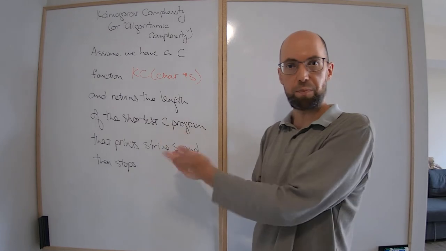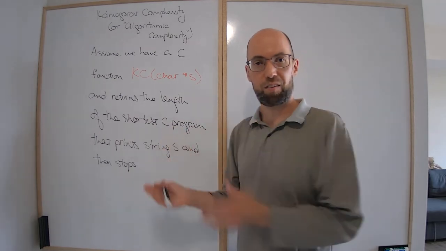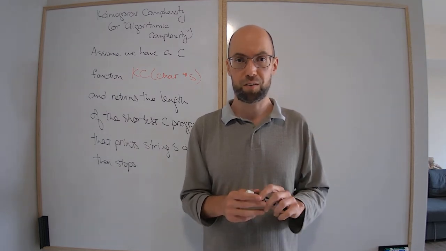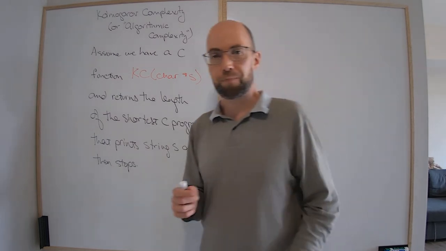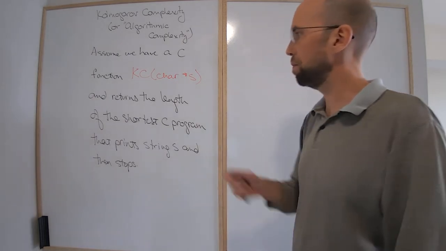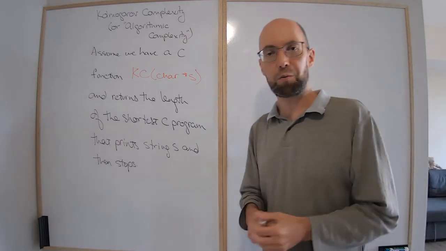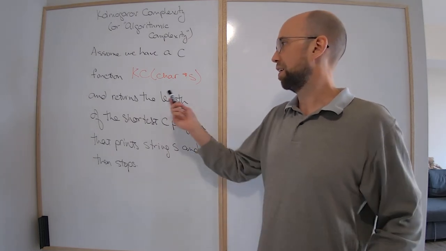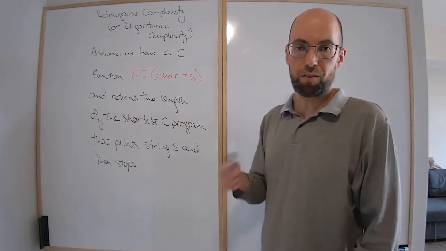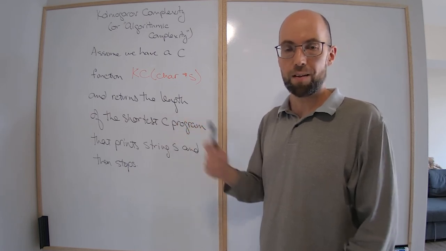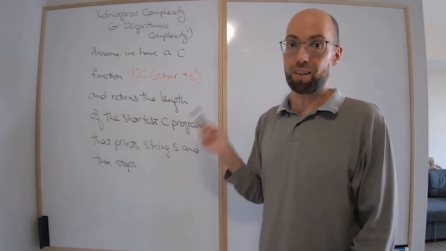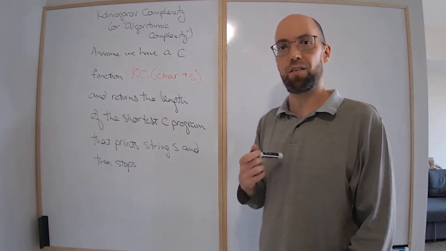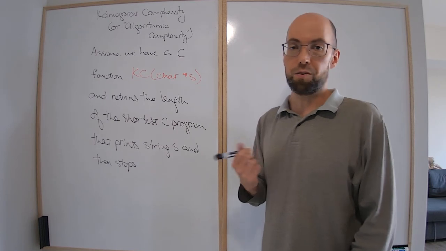So this would be great, because this would be fantastic for data compression, but I have 5 minutes. I have to do this in 5 minutes. That's going to be a bit challenging. Because we would have a file and we would just give it to KC. Actually, if you wanted to compress it, you wouldn't just want the length. But there's a way where if you could get the length, then you could actually get the C program. It would be tricky, but you could.